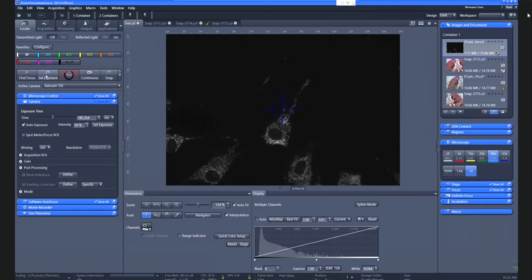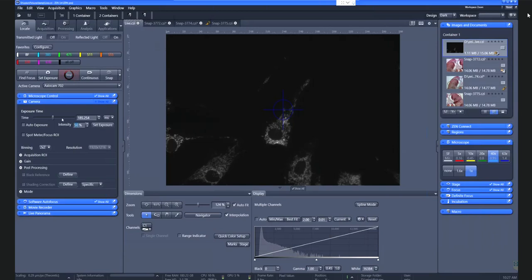For sure we can start with this set exposure again, which would do a single measurement, and as we can see here, something like 185 milliseconds would be suggested. Why this? Down here we see something which is set to 50%, which means whenever I hit this set exposure button, I will give half of the optimum, so to say. So it's reducing the real exposure time to half of what the camera would be able to do.